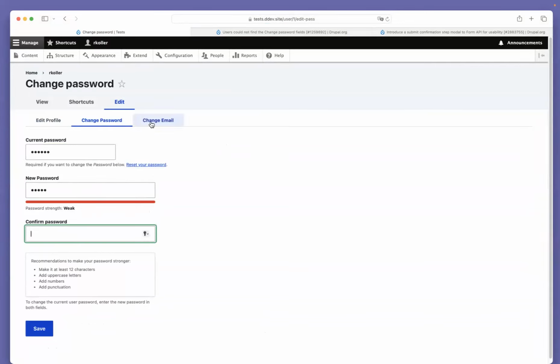And you have the change email option, where you again have the current password up at the top and the email address underneath. So those got moved out from the edit profile. That's basically what the patch is about.